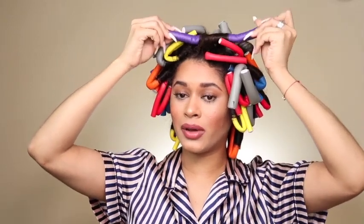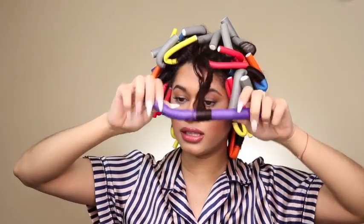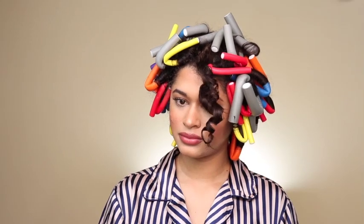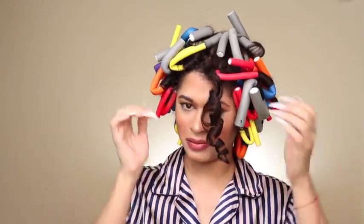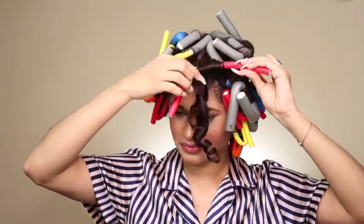So I am gonna take them out. I really hope that they come out the way that I envisioned them to. So let's see. Okay. Oh God, I have a feeling they're gonna be super tiny. Okay, let's see, I'm excited, okay.